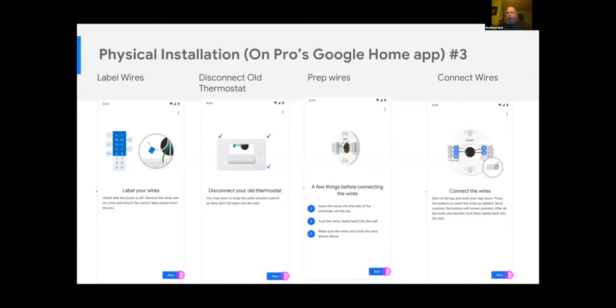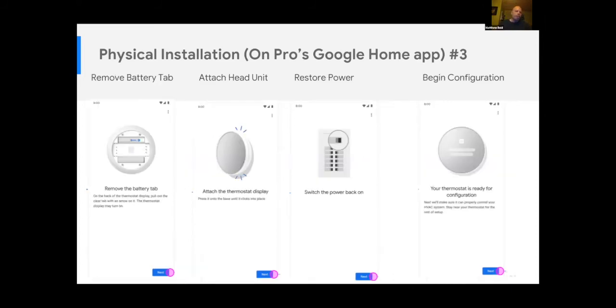One thing to make quick note of here, I always recommend that when you're doing thermostat wires, give me fresh wire. Cut off what was existing and strip back a bit, give me fresh wire so I've got a good connection in there, if you can. We'd really appreciate it. Just make sure we have good communication across the board.